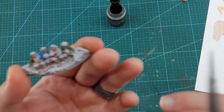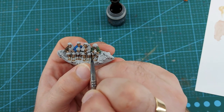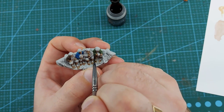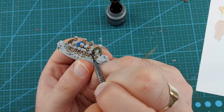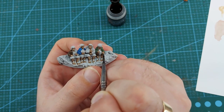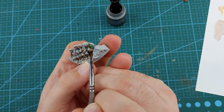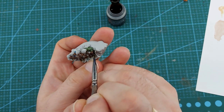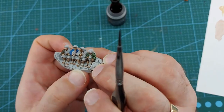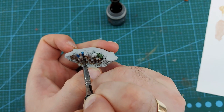Now, while I've also got this out, I'm going to pick out, I think this is Pippin. No, Merry. I don't know. I'm going to pick out his trousers anyway. So, trousers and Sam's jacket. We'll have to go round again, picking out some other bits.